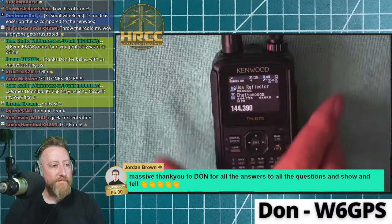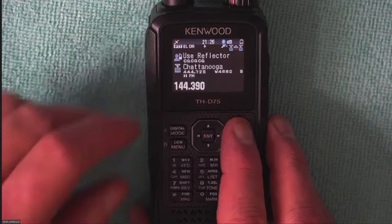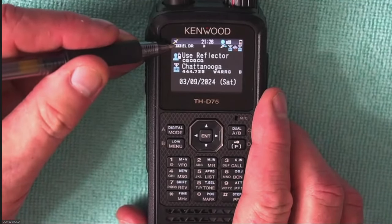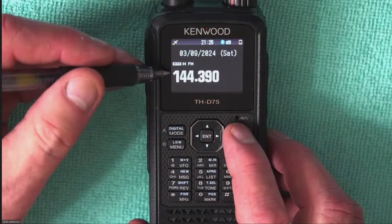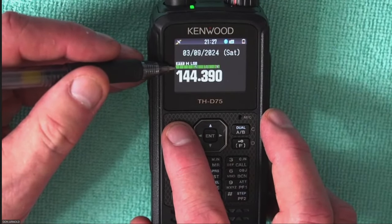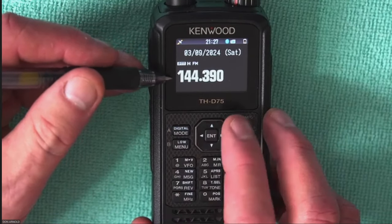Just real quick, the key thing to remember is wherever the push to talk is, right here, that's what you're controlling on that band. Remember, on the B band, you can do digital, AM, upper sideband, CW, and FM. So just remember that.